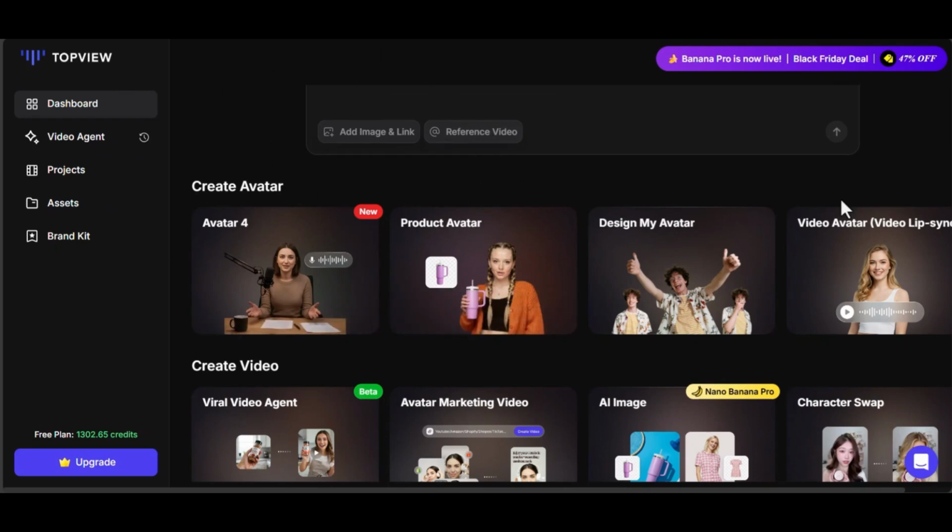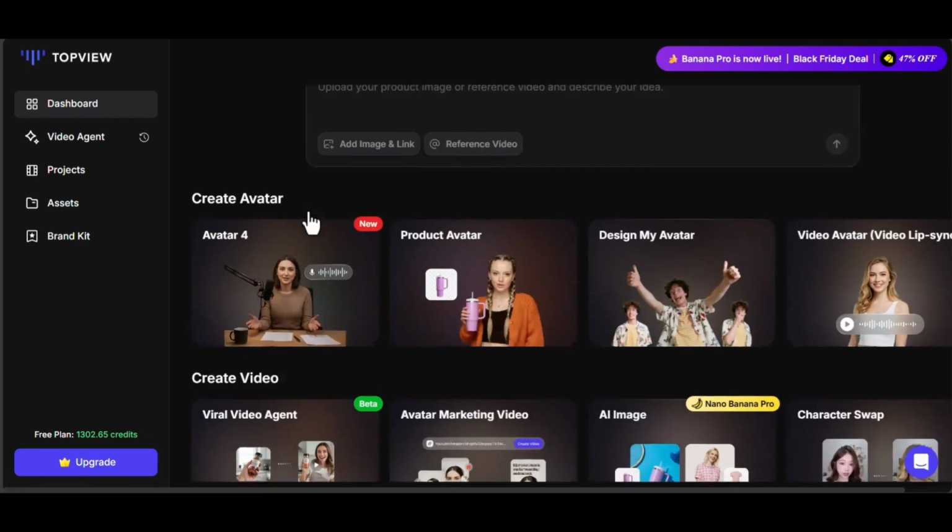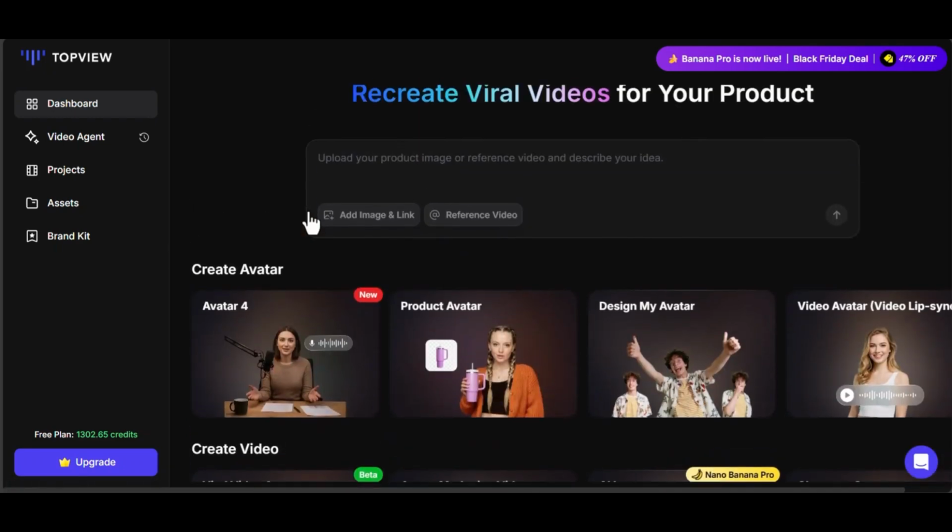Now, if you can't access this tool in your region, if you see an error message when you try to access it, all you need to do is turn on a VPN. I use the Windscribe VPN extension. You can just search Windscribe extension for Chrome or Microsoft Edge or whatever browser you're using. You install it, sign up, and then just turn it on. Or whatever VPN you have on your PC, just turn it on and you'll be able to access this site. You can put the region to somewhere like United States or United Kingdom. Just change the region or location or server till you can access it. It's not a big deal.